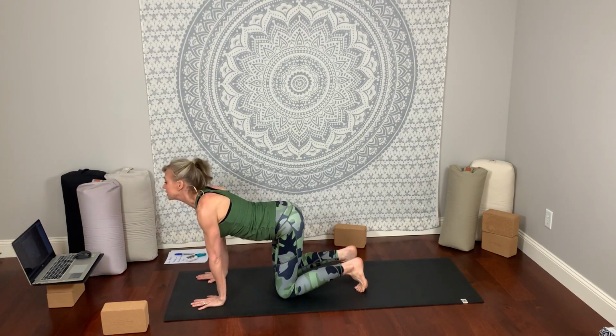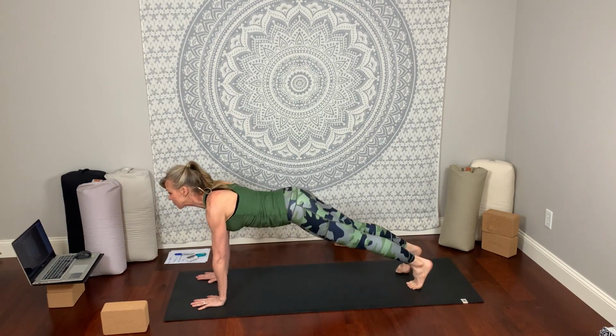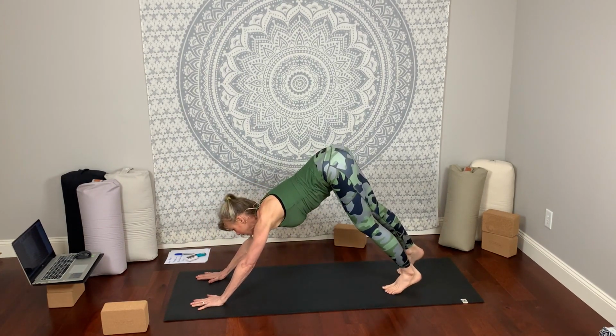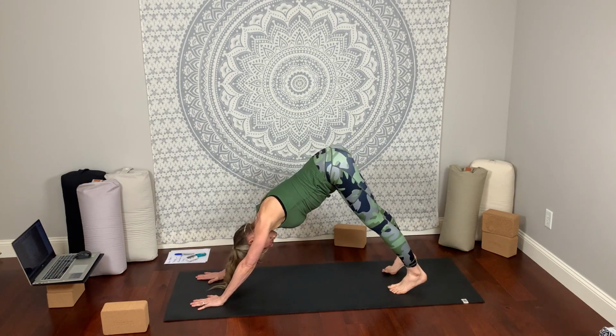And then find stillness. Step the feet back to plank. Shift back to downward facing dog. Hips go high. Hands are shoulder width. Inner elbows are turning forward. Heels are trying to touch the earth.